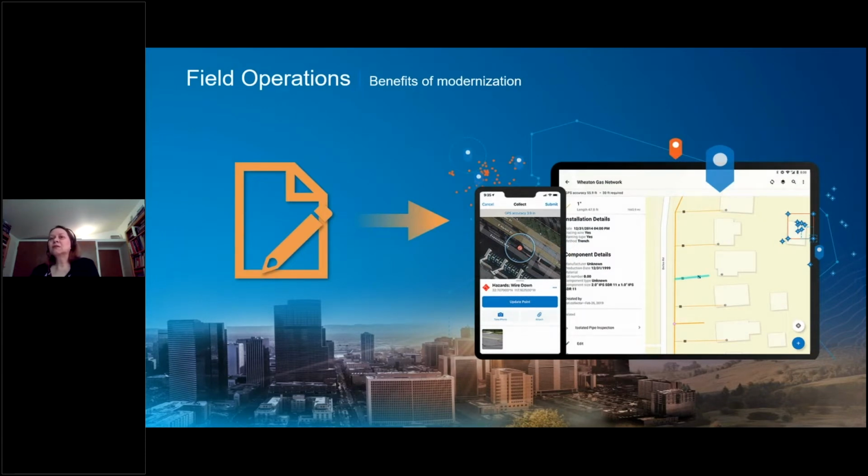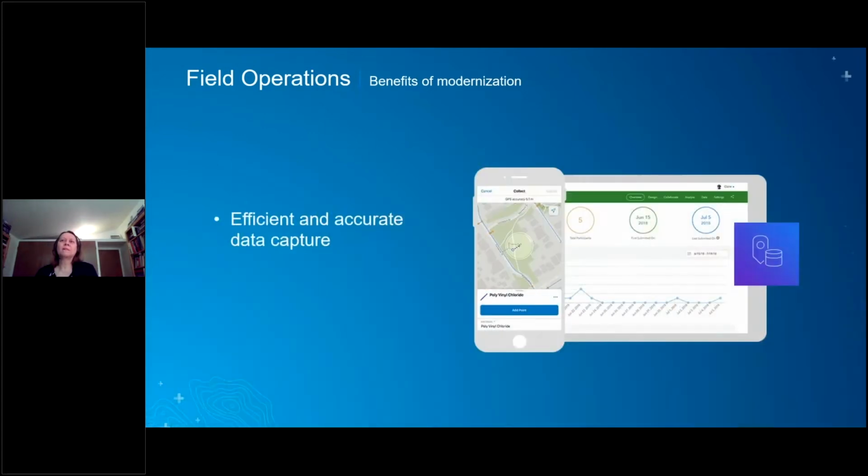Modernization in the context of mobile solutions can mean transitioning from pen and paper to a more streamlined digital workflow. It could also mean transitioning, though, from some legacy digital capture devices, maybe even ArcPad, right? But we need to move to leaner, faster applications and solutions. In either case, whether you're moving from pencil and paper or another type of device, modernization will provide you with a lot of different benefits.